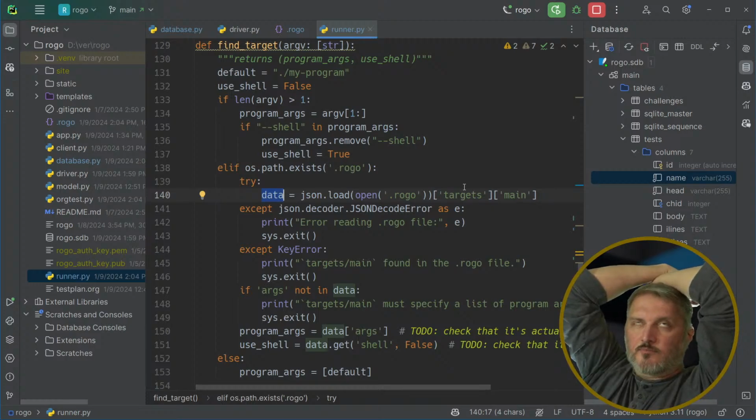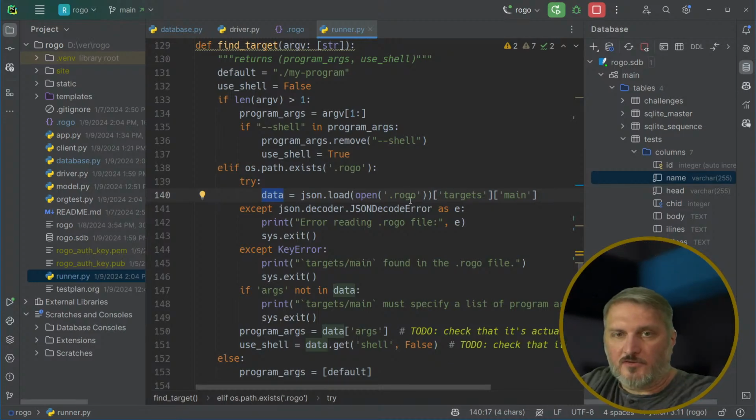Do you need to use this with everything on the command line, or can you just have a config file? Force everyone to use a config. I think what I'm going to do is I'll make a config here.